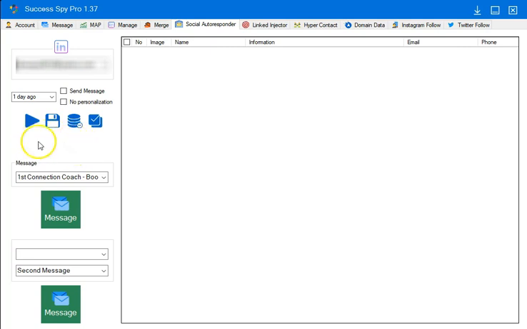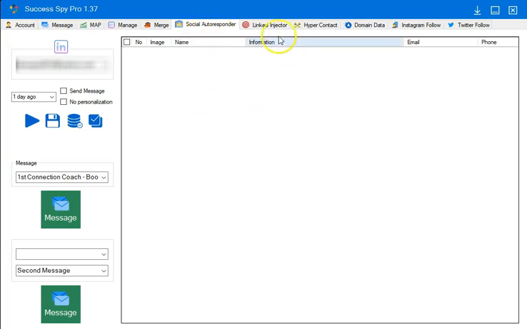If you just set it up and click the play button in the future and make that selection, then every 30 to 40 minutes it will just log in, check to see the latest people that have accepted your connection request, and then bring them in and send them a message. All right, so it's going to be more automation than we used to have, and it's more appropriately labeled.